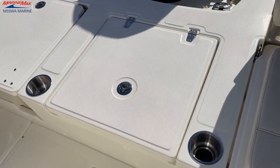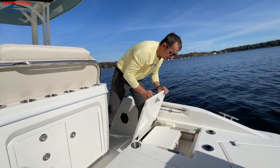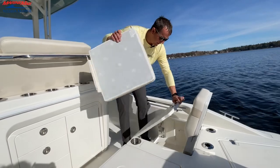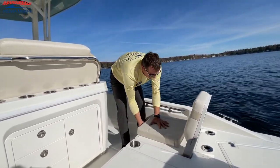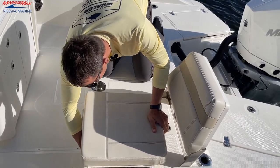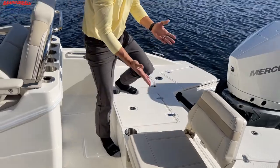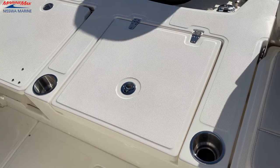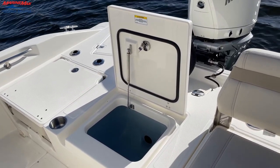The stainless steel latch we're going to lift open — heavy, heavy duty stainless steel equipment used in here, and all the hinging is really awesome. So we're going to flip that up, put this down, grab our cushion. There's a snap right here and we're going to seal that up. Now we have our cushion all ready to go for a nice little jump seat. We got one on both sides, and in the middle we have our large live well tank or you could use that as a fish well as well.